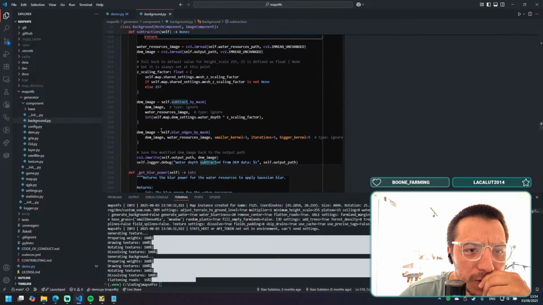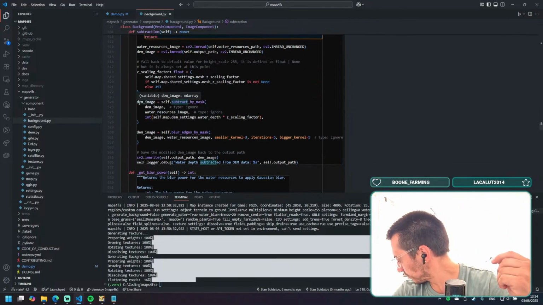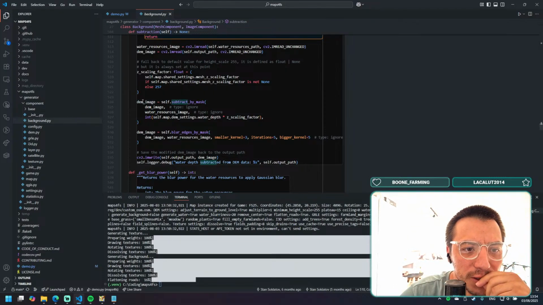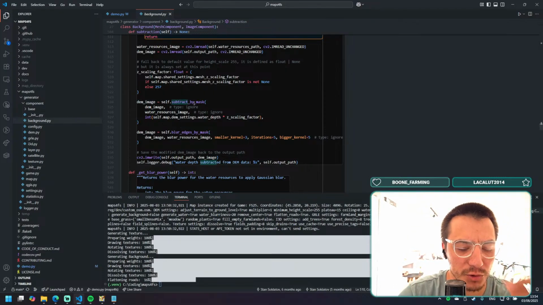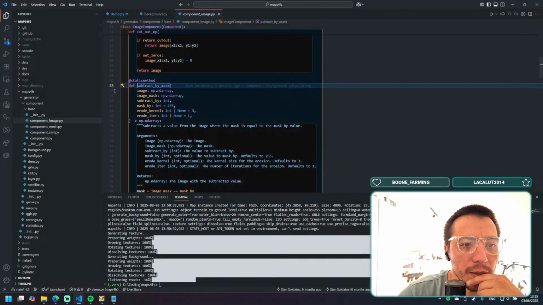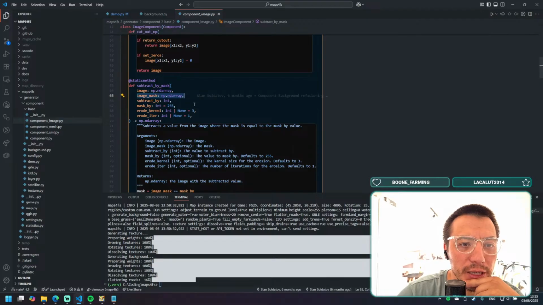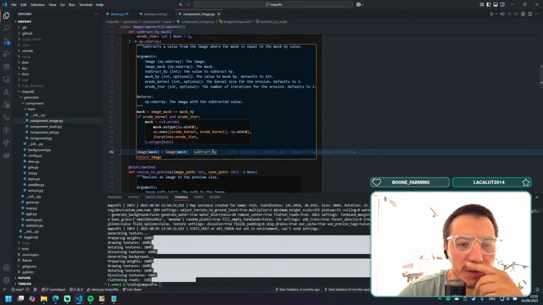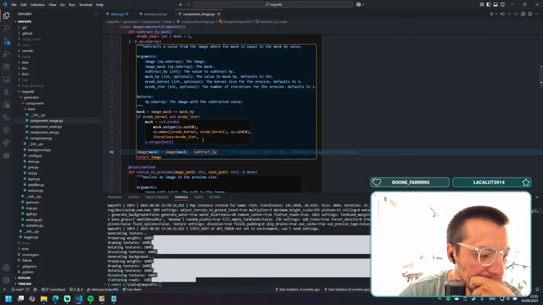So what? Water resources, DEM image, and subtract by mask. So I'm giving my DEM image here and mask, and it's simply if kernel subtract the values of.